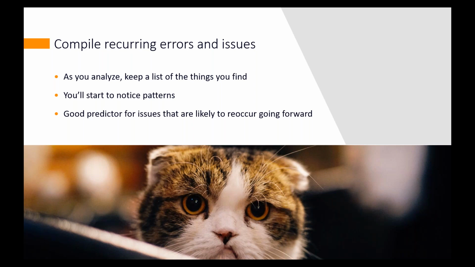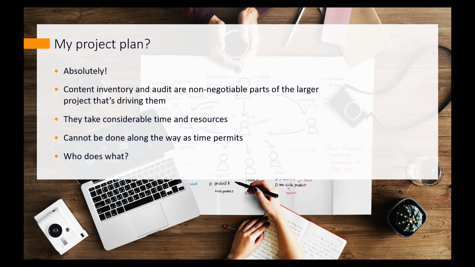It seems like you need a high level of organization and focus to get your content inventory and audit in gear. Do you have suggestions for keeping organized during this process? Absolutely. A project plan is essential. The content inventory and audit should absolutely be non-negotiable items in the overall project that's serving as a motivation, such as the conversion to DITA or the purchase of a CCMS or the implementation of DRM. It can't just be a sideline item. It's really got to be a firm part of the overall project.